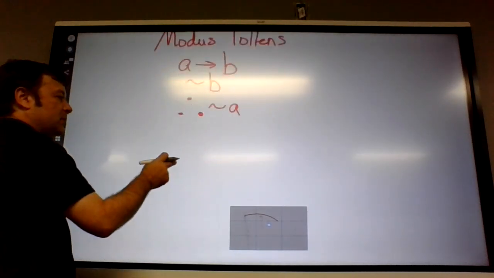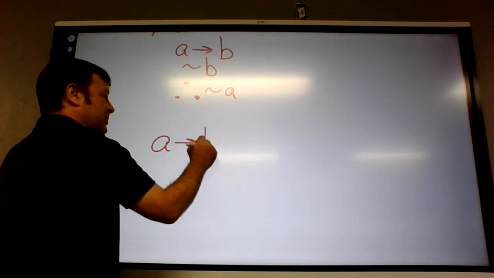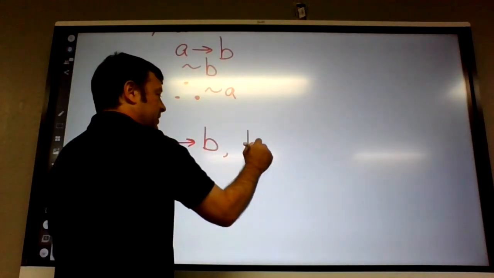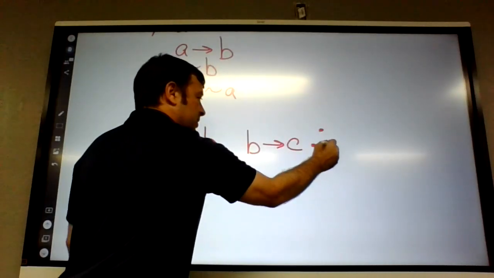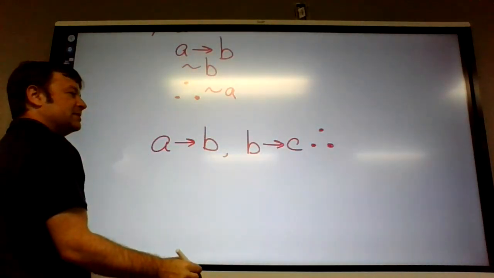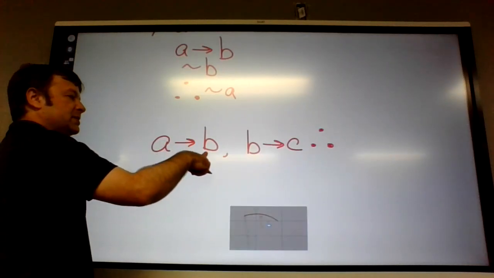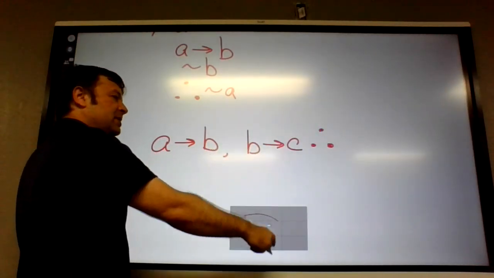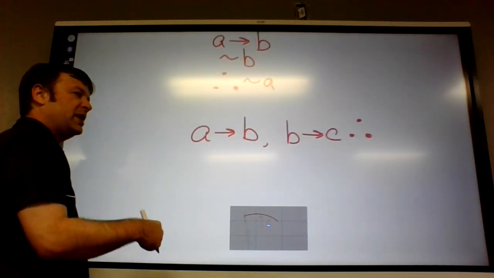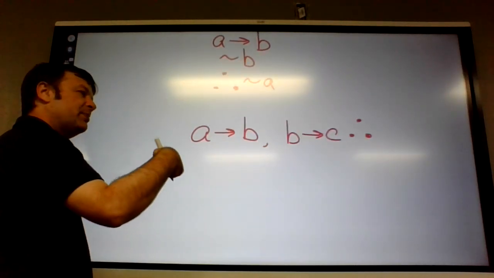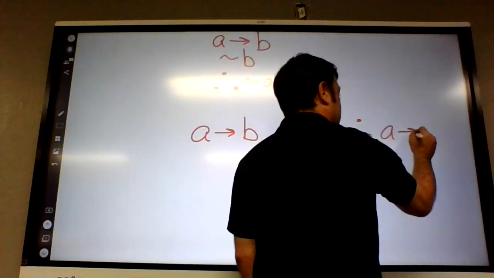Okay, and then the last one is if A happens, then B happens. And then if B happens, then C happens. Therefore, what can we conclude from that? You guys know? If A, then B. And if B, then C. Therefore, what? Right. If A happens, C is going to happen, because if A implies B and B implies C, therefore A implies C.